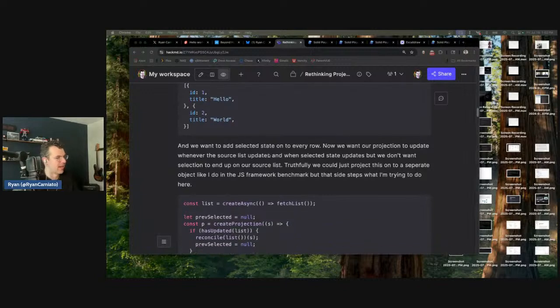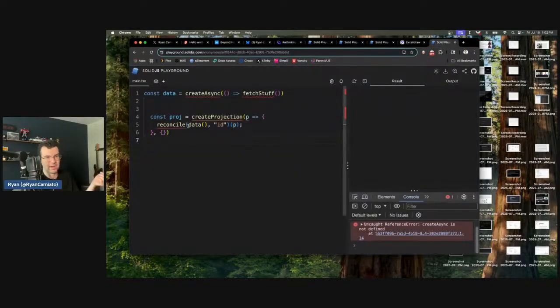Clone, you know? But the problem with a mutable clone, and why stores are important here, is that a mutable clone doesn't pass through. What do I mean by pass through? I mean, if you use a store as your source, you should be able to have the outgoing projection also update when the store updates.